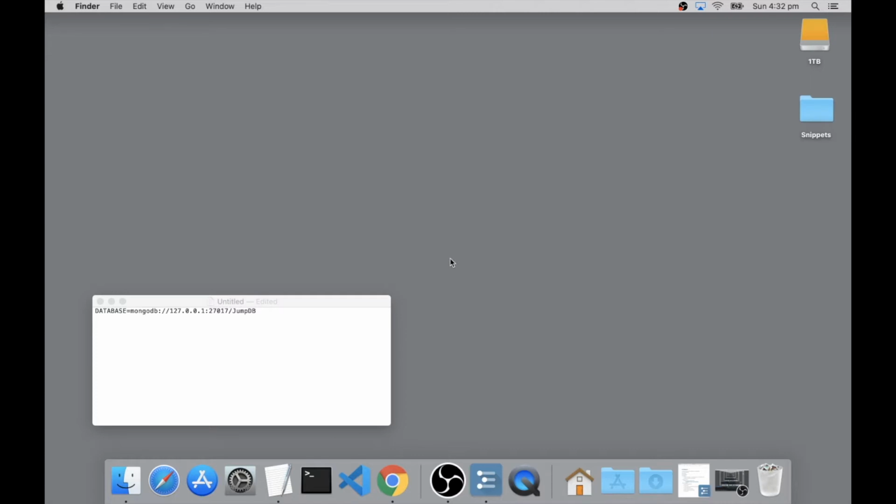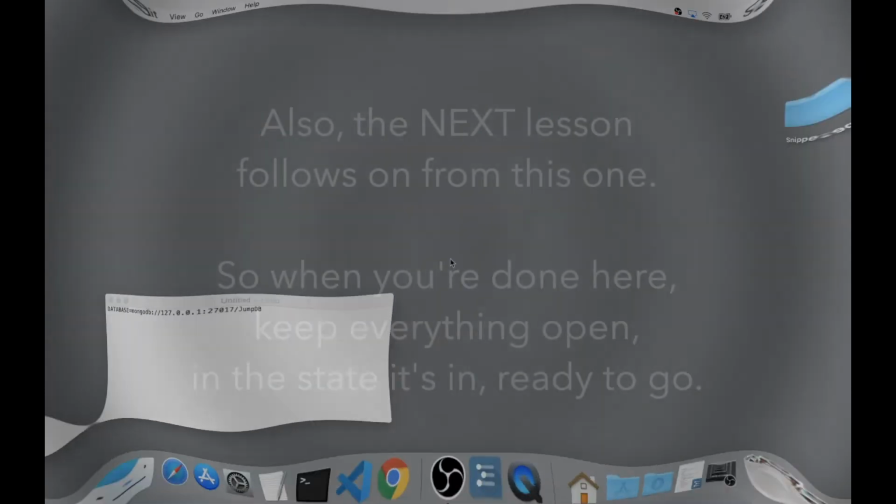So don't do this one if you've got something else to do in a hurry. You want to sit down and really go through this one and really understand it. So it's a bit of a longer lesson, and it's the crux of the whole thing, I'd say. We're going to see all of the things we've been learning in practice.